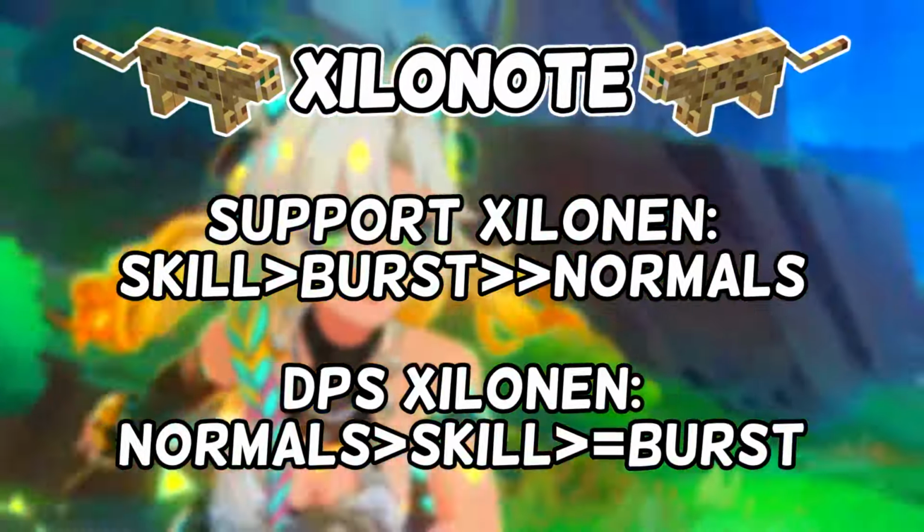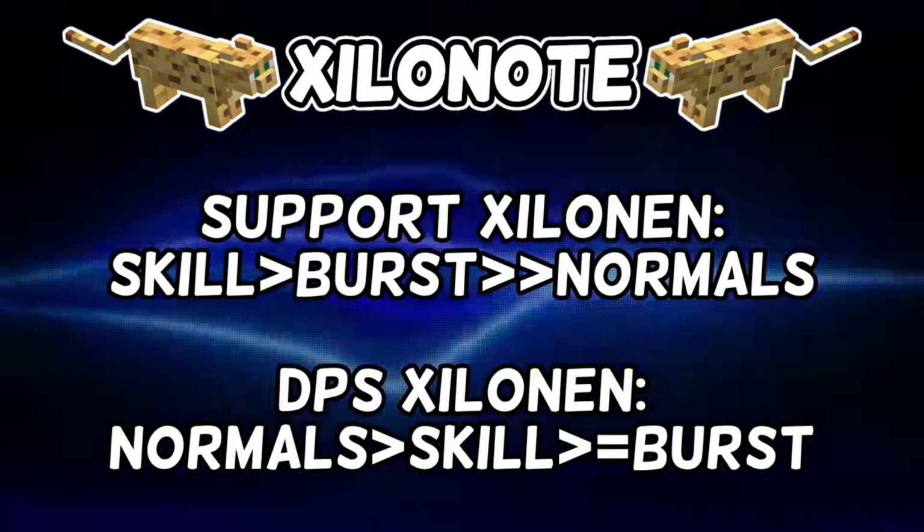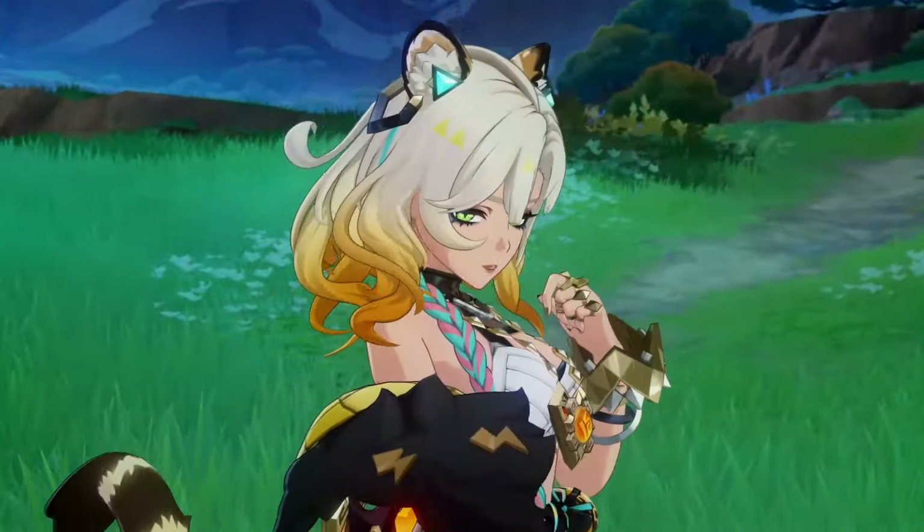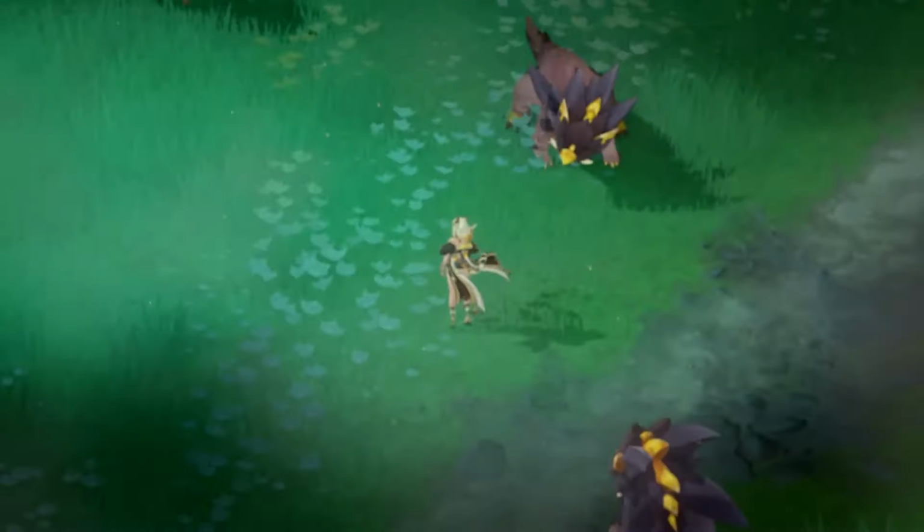Though as a DPS most of her scaling will come from her plunge talent, so prioritize leveling up her normals first, then her burst and skill are equal priority. Overall, at a base she's just a very convenient debuffer with some defensive utility, which you can't go wrong with.